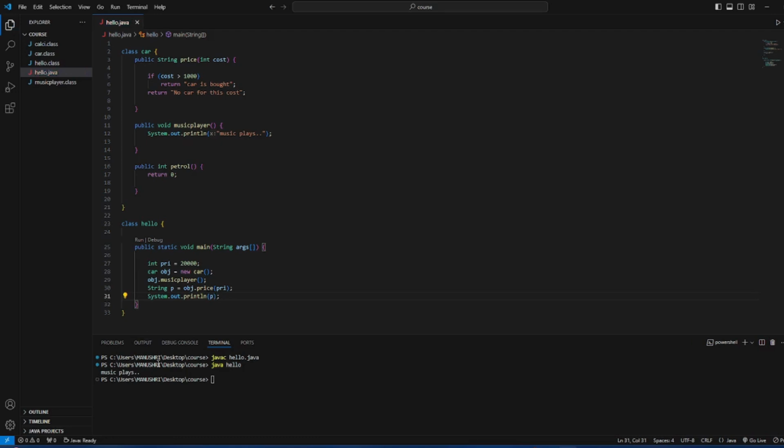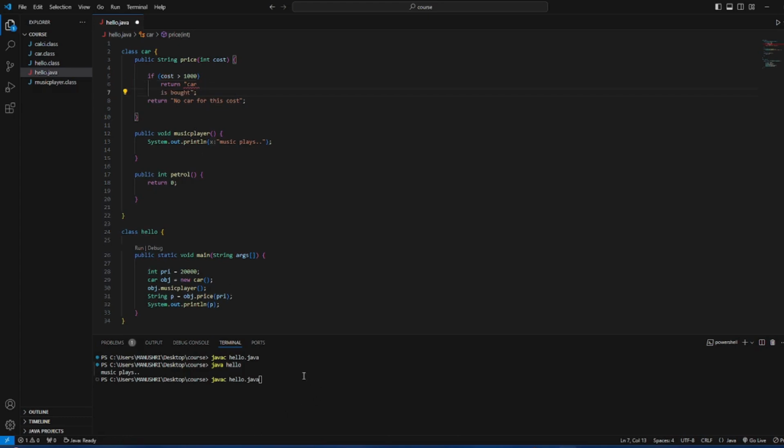Okay, Control S. Now just have the answer in your mind. The value I've given is 20,000, so it checks this condition here. It returns, and since this return is outside the if and there is no else part, it is supposed to print the return also, right?